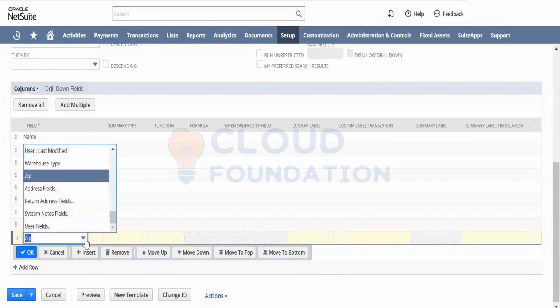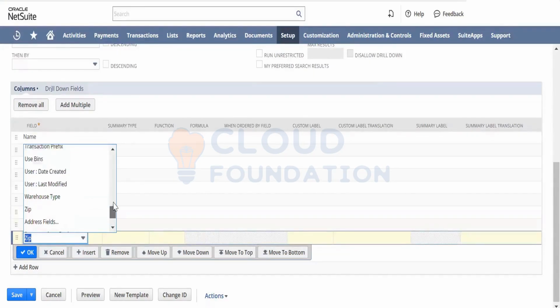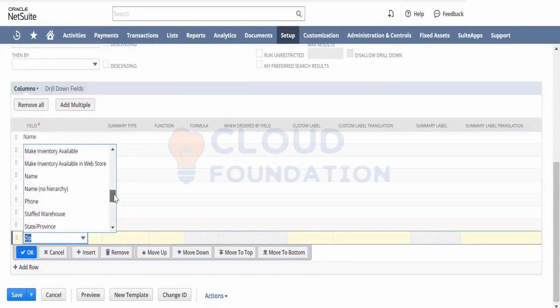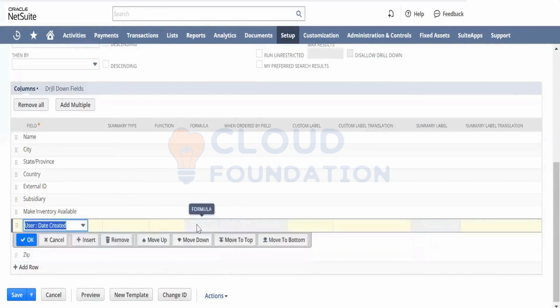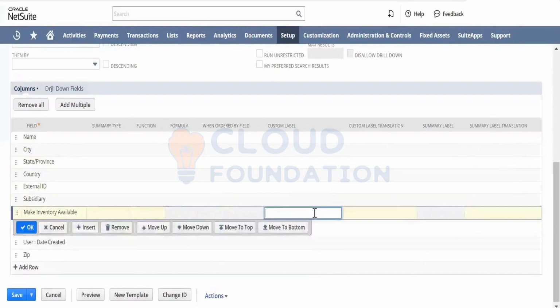But you have to create a custom field for that, by the way. So for any custom field that you create, let's say as a numeric one, the function option will be available and you can select the function formula. You can select the formula as multiplication, sum of it or product of it, whatever it is. You can set up the formula and then it displays the results based on the formula that you have selected. And by the way, you can provide custom labels as well.